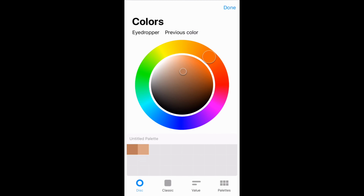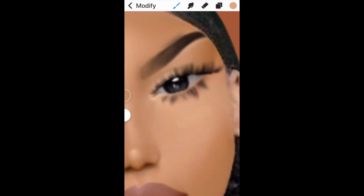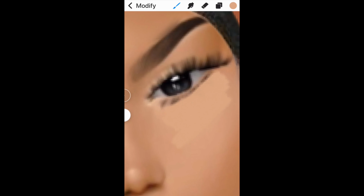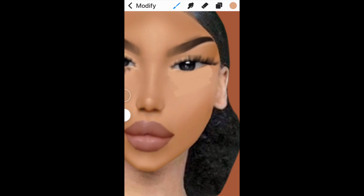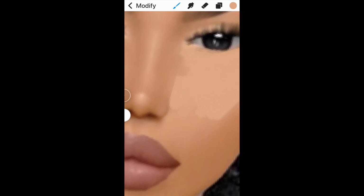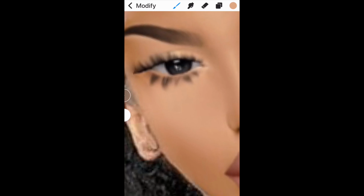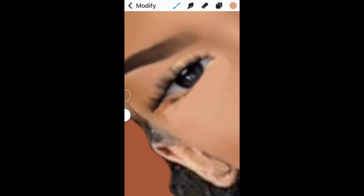I'm just doing what I usually do every time I start out doing my edits. I always cover up the lash line. Very soon I've got to learn how to actually recreate my own after covering it up, but for now I'm just doing this, and then I like to do some definition under the eyes. I just started doing that because when I take my time I learn some new techniques on how to edit.